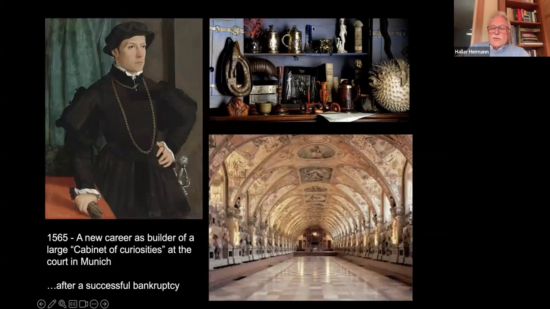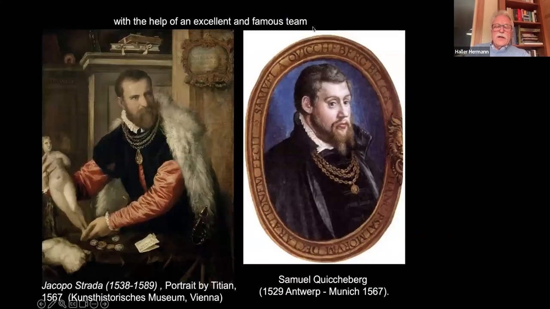And he started a new career. To be honest, I think he was a scientist and a humanist all his life. And it was just by chance that he got so much money from the family. He started a new career as builder of a large cabinet of curiosities at the court in Munich. He did this not all by himself. He had very important help.